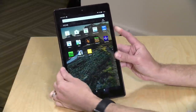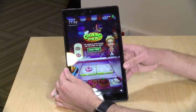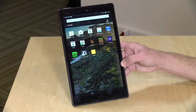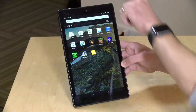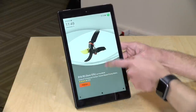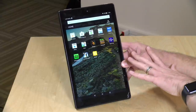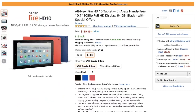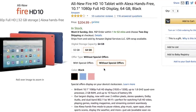This is a $150 device, and the reason it's relatively inexpensive is that Amazon will put ads on your screen if you go for the lower-priced option. If you pay another $20 or so, you will not have those ads. I've never found them to be all that intrusive. With 32 gigabytes of storage, it's $149 with ads or $164 without. You can also go up to a 64-gigabyte version for $189 with ads or $204 without.